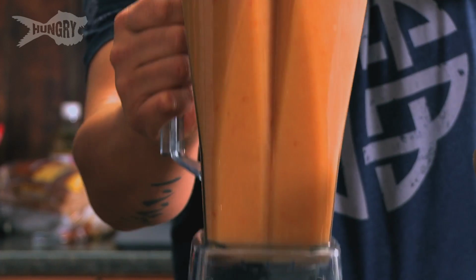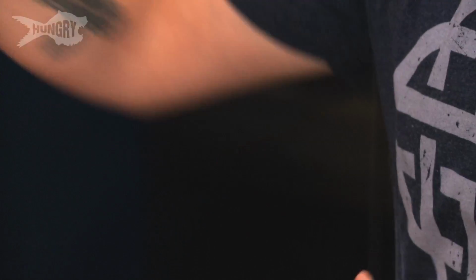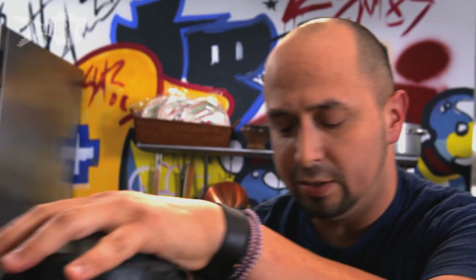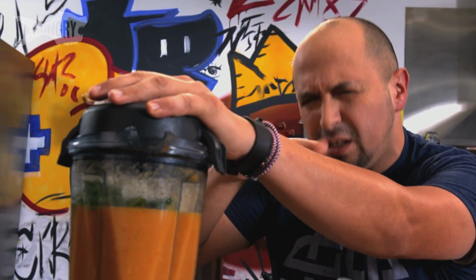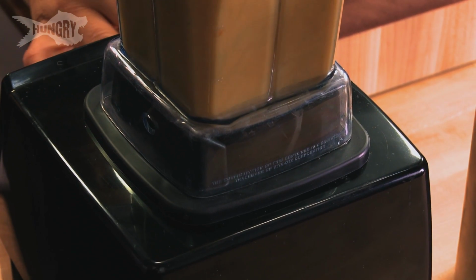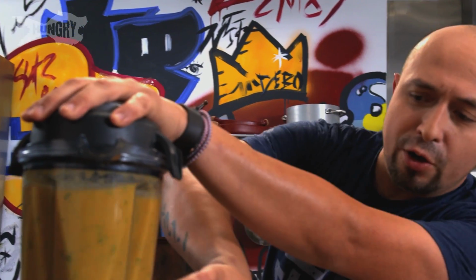Seriously, that's it. Then we're gonna throw in this fresh basil. You can chop it up by hand, but why? You have a blender that does it for you. It's amazing. Okay, throw it all in here. And then again, turn it on for a couple of seconds. You can go super smooth if that's the texture you want. I like to leave it just a little tiny bit chunky. Low, then high. Watch for those little green specks.